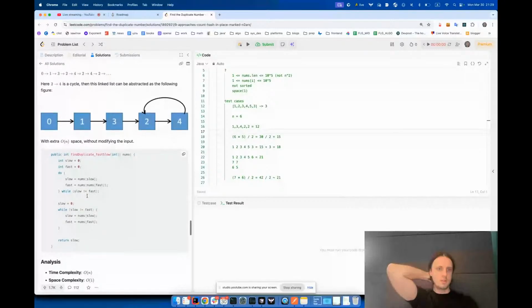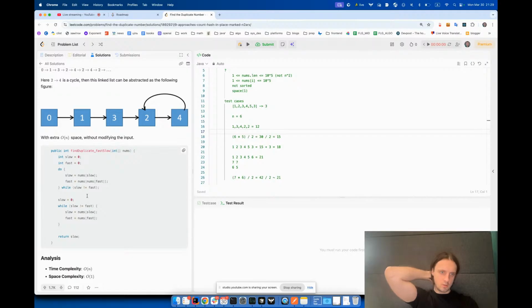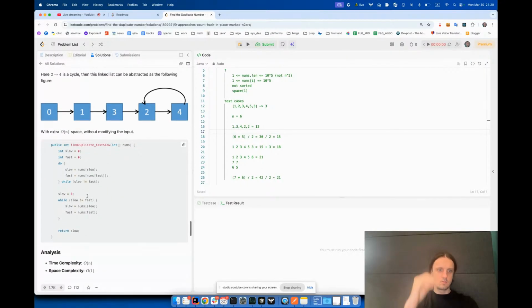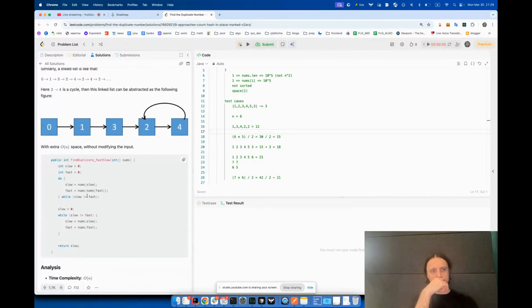Fast, slow. Okay, while slow not equal to fast. How it works, interesting. So we have slow, fast.